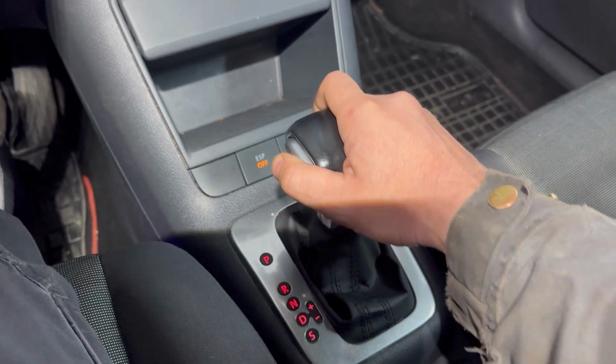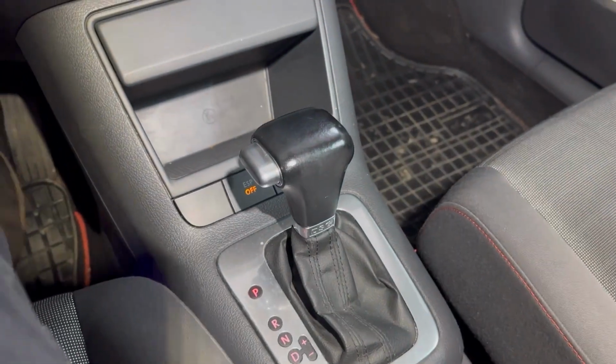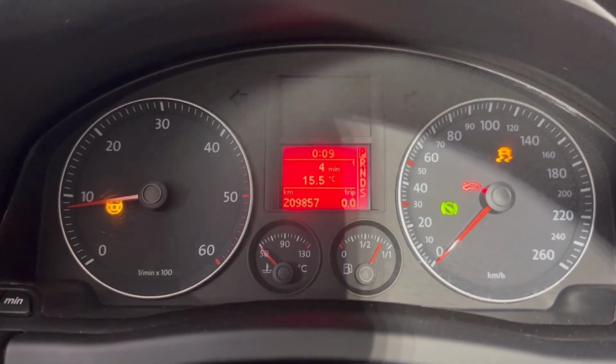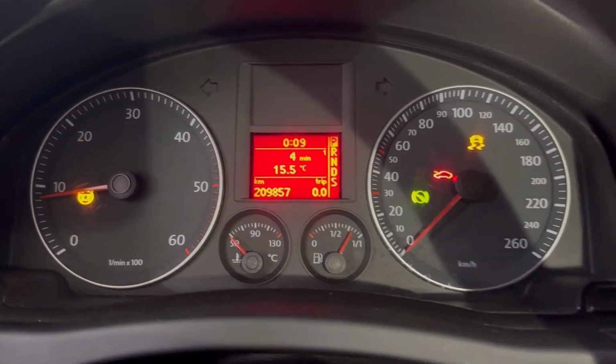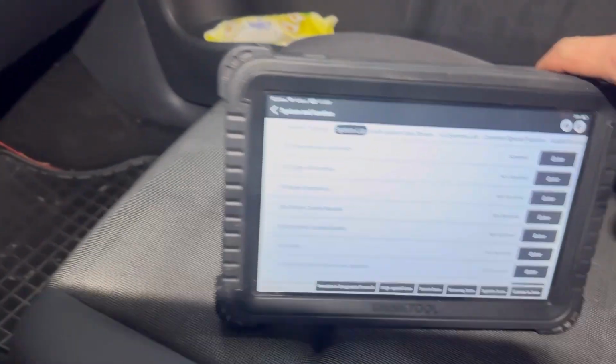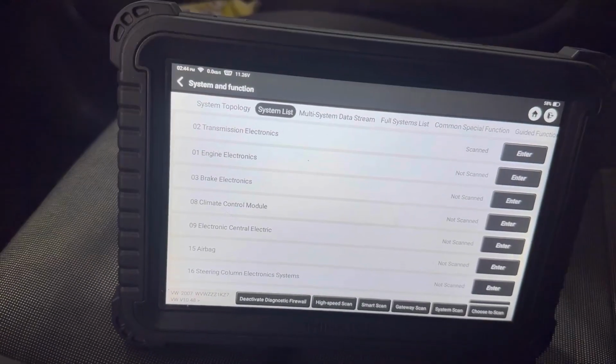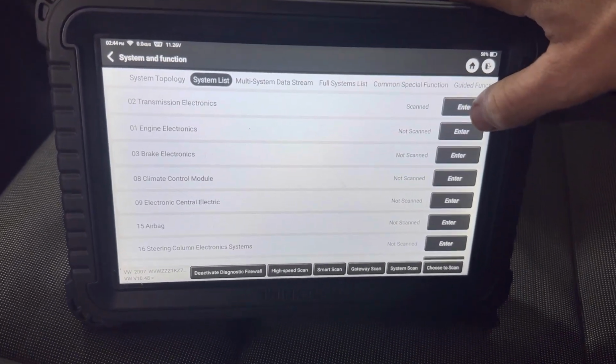Once we go through all the gears, we're going to leave the car running because we need the temperature for the transmission oil to go up to 35 to 40 degrees. So we're going to let it run for about 15-20 minutes, maybe more, depending.